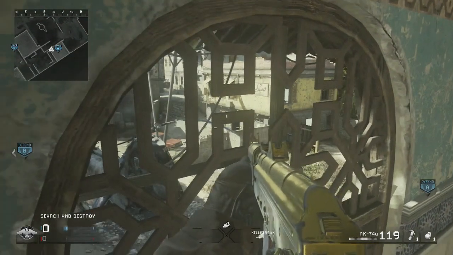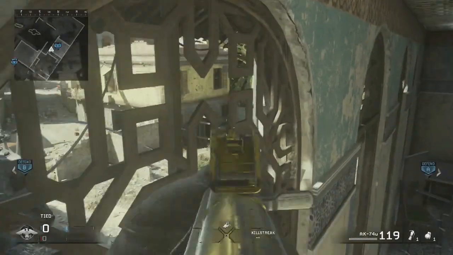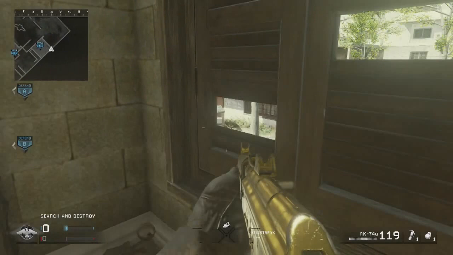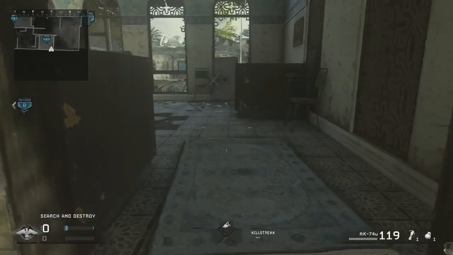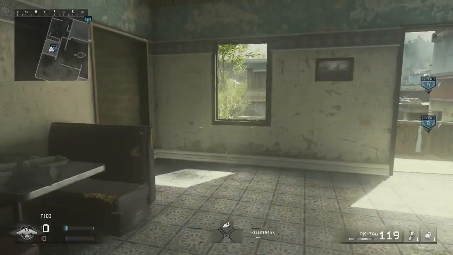I don't know what you'd call that, but you can head glitch through this little window right here, and you can see into all the mid. You can see if they cross to the dumpster, and you can also see top blue. And then you can also come over here and see the dumpster and the car. And if you jump and look down like I'm about to, right here, you can see if they're right below you too.